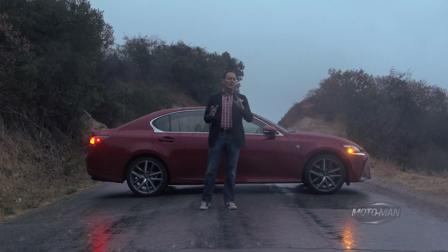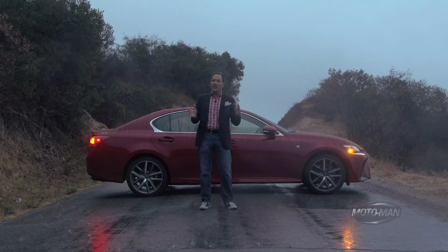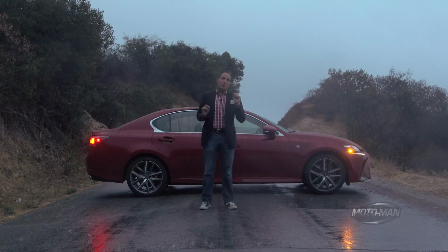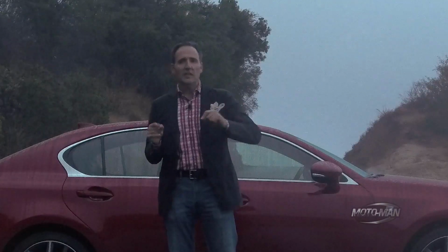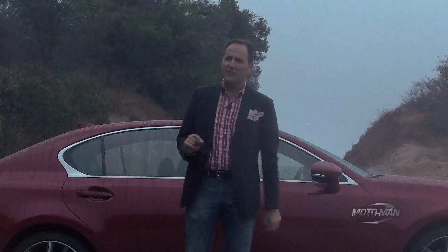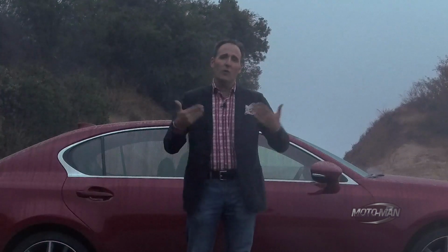I will say there is a reservation now. I have spent the time driving this in very bad traffic and using it where I didn't use the RC200t. So perhaps this is a revision to that film and an asterisk to this one. This works if you don't drive like a New Yorker in traffic. If you do, there's a little bit of hesitation. Is it really that big of a deal? Depends on how anxious you are to get where you are going.